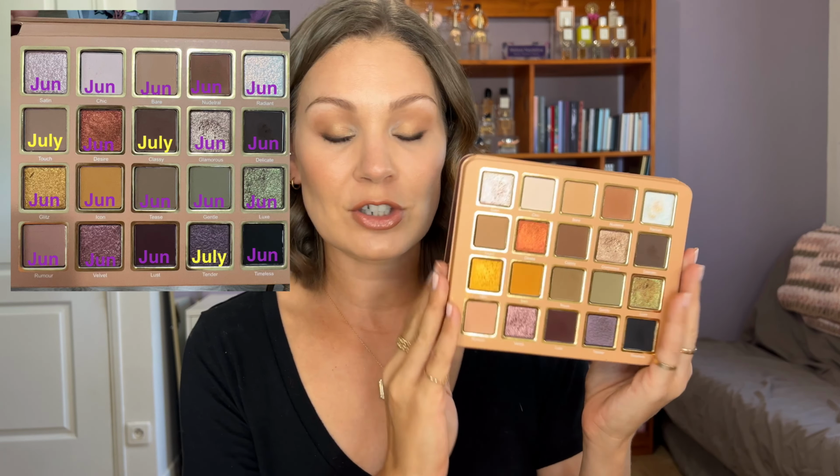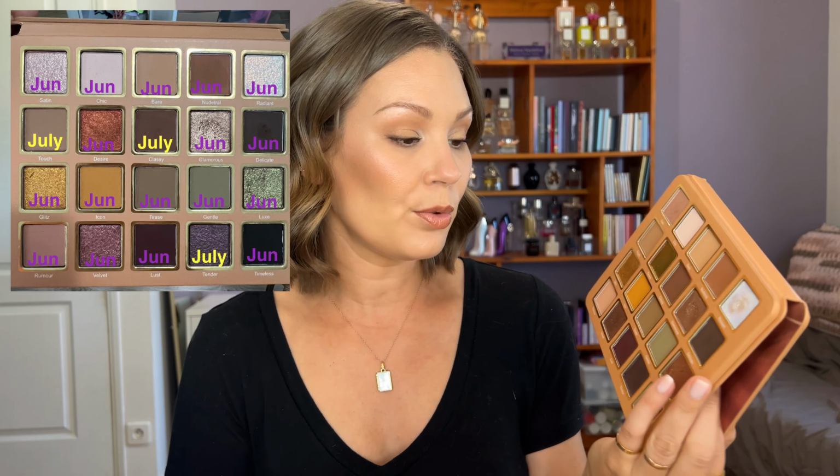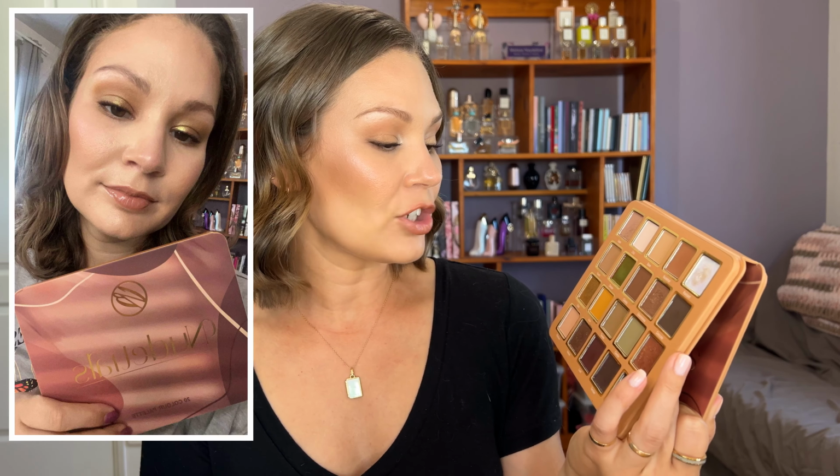And my very last palette to talk about, my favorite palette of the bunch here, probably my favorite palette of the year, to be quite honest, is the Cosmic Beauty Neutrals palette. I never would have thought I would love a warm tone neutral palette as much as I love this palette, but let me just tell you, this palette is absolute perfection. It is the perfect amount of warmth without being like the High Temp palette, which is just reds and oranges. It's warmth while being a little bit desaturated, a little bit muted, and I just love it so much.